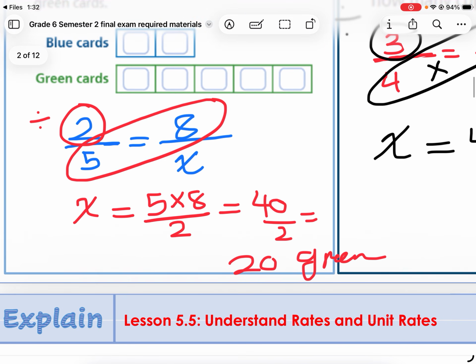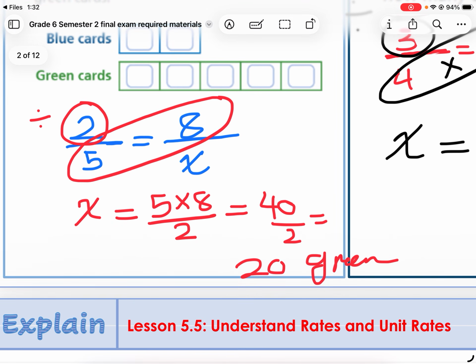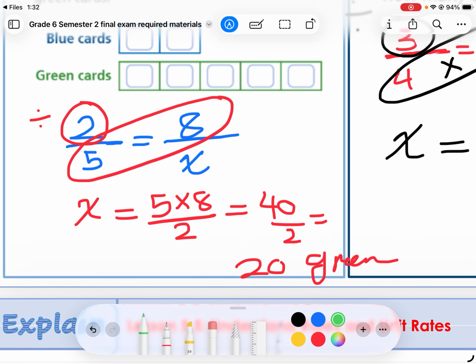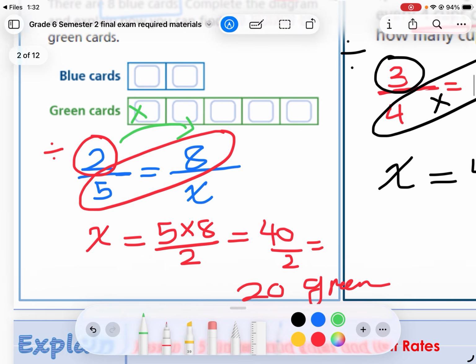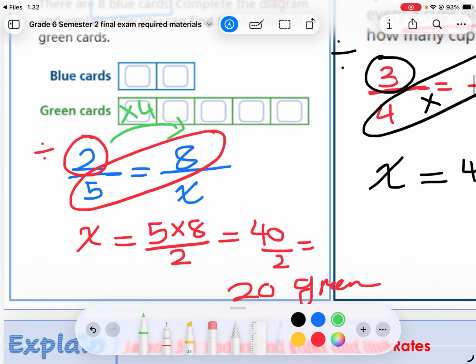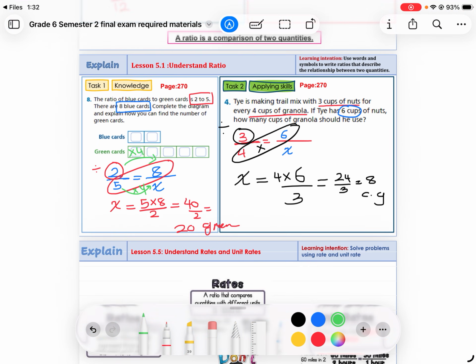So here, students, I want to clarify something, that you can solve this proportion by just doing equivalent ratios. What I mean is you can ask yourself, mentally, 2 times what equals 8? That will be 4. 2 times 4 equals 8. So by default, you conclude that 5 times 4 will be 20. So some students do it this way mentally by using equivalent ratios. You can solve this if you are good with multiplication as well.